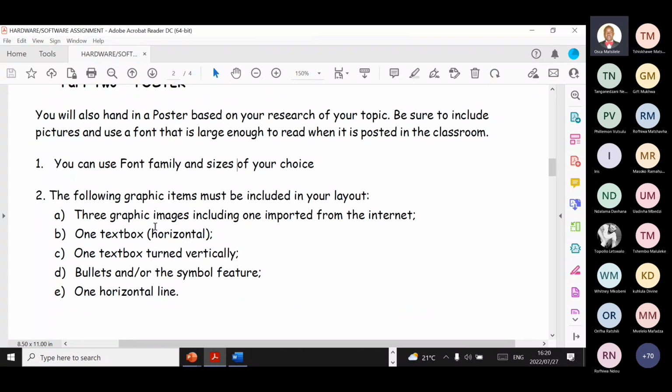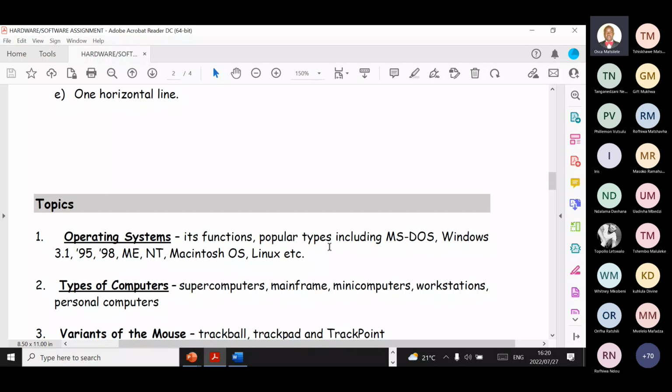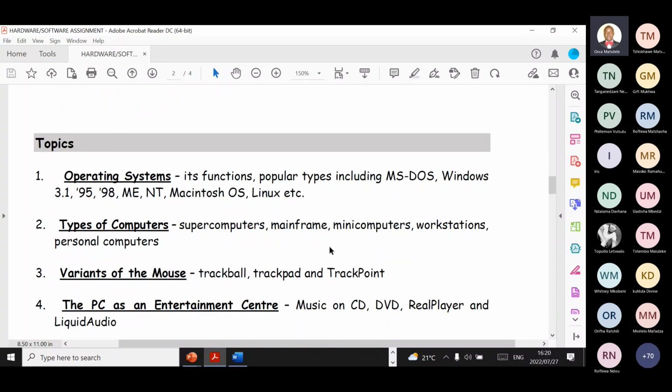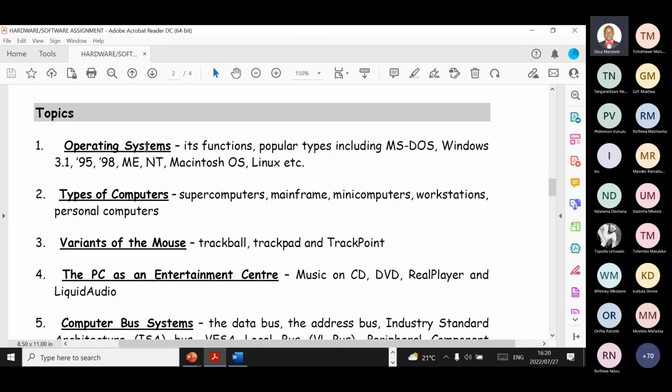And then include all these ones that I have said that you have to include. Let me take you to these topics. It's up to you. I'm not saying all of you must research on operating systems. Let's say the first person is going to research about the operating system. Your research must include the function of the operating system, the popular types, including MS-DOS, all these ones.